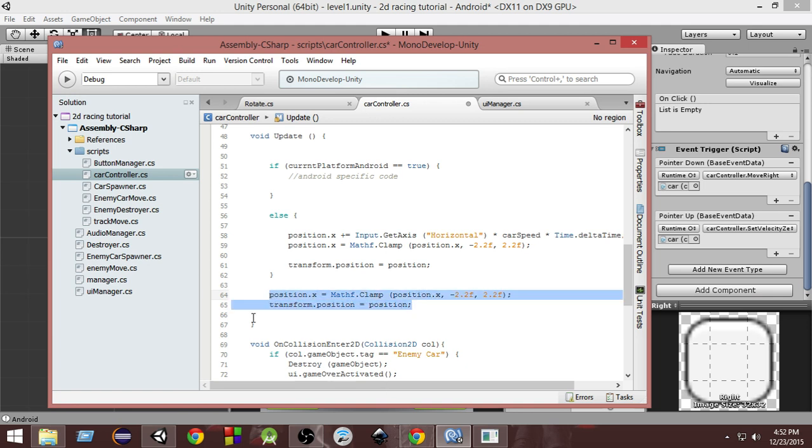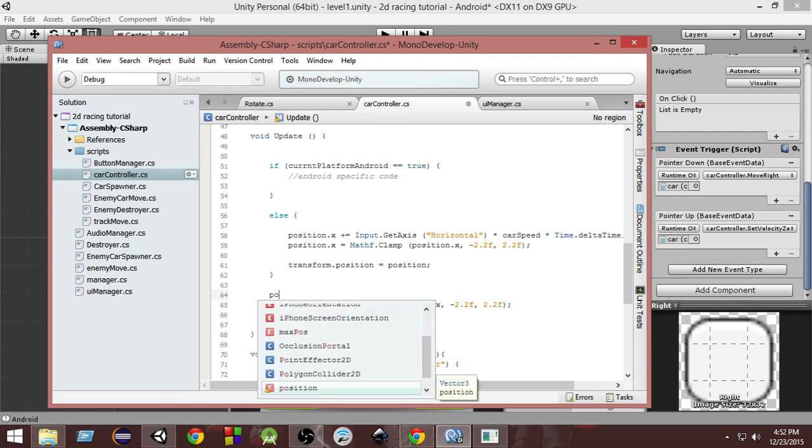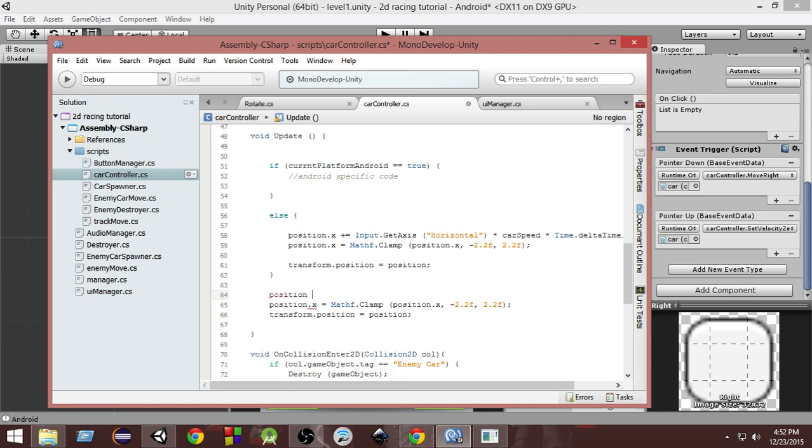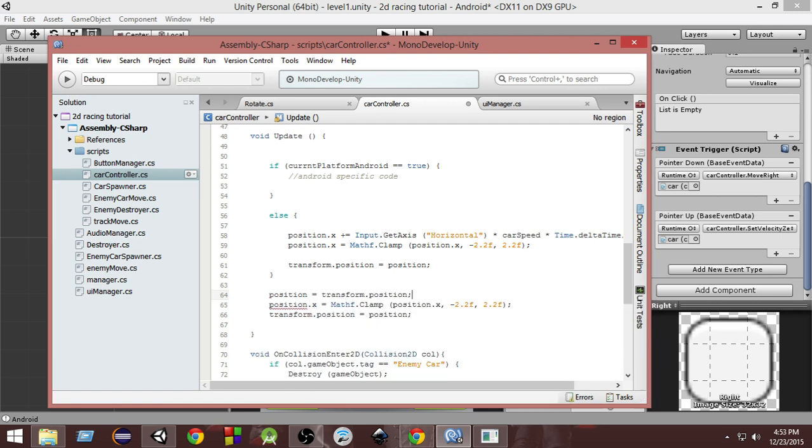So this will be out of all conditions, and this will be called from the update every time. Now one more thing we need to do is, before this, we need to just write position equals transform.position.